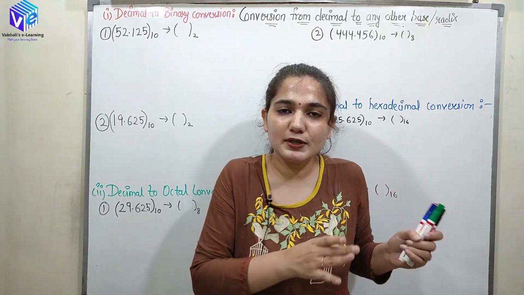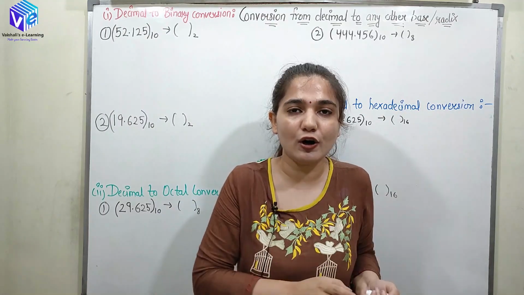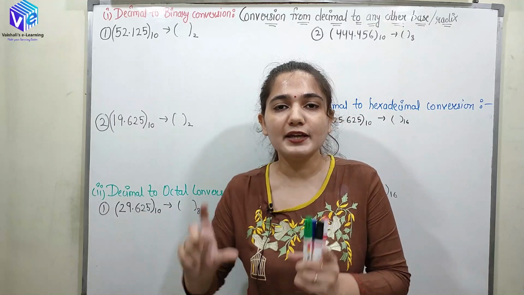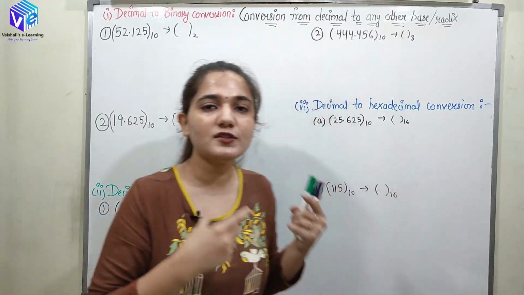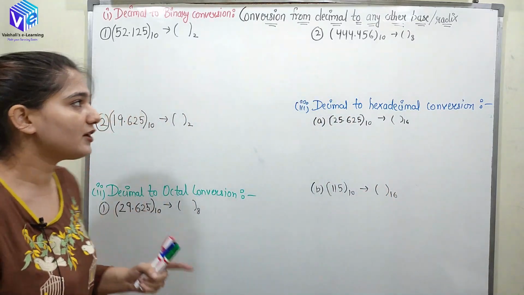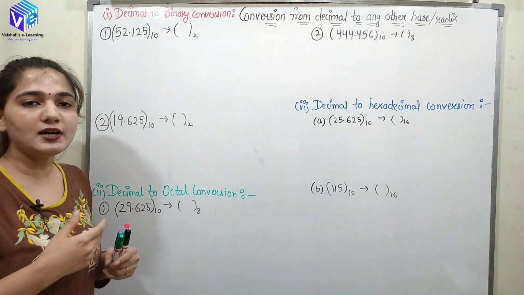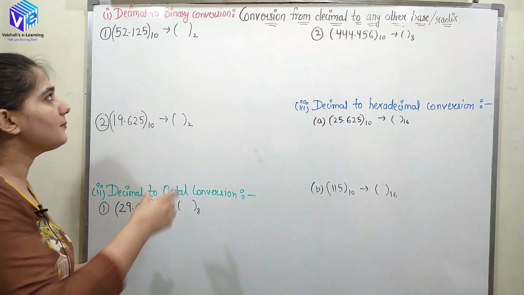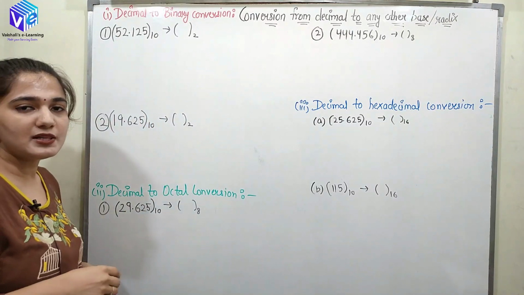In the previous video I already talked about the algorithm. I hope you have watched the previous video before coming to this one, because this is a practice session. So first we have the decimal to binary conversion. Now we have a number which is represented in the decimal number system.